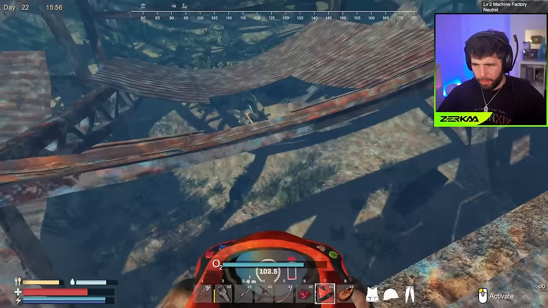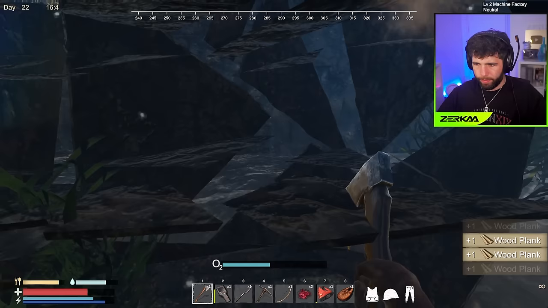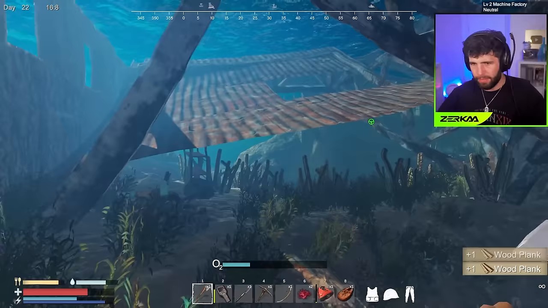The issue with blueprints, normally they're really easy to see because it just tells you exactly where it is. It's like a little thing on the HUD that tells you exactly where it is, but it's not got that here. I'm not good at doing this whole hitting it so it doesn't die. Should have filled up my oxygen tank.